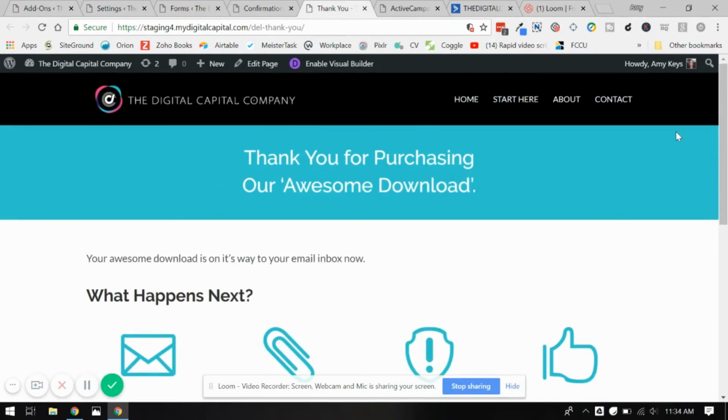Over here, I've made a demo thank you page to go over what kind of components you need in this. Now, the reason you want to redirect people to a thank you page instead of just immediately giving the download to them is they're more likely to give you a valid email address if they see that they're going to get redirected and not immediately get the download. That also keeps your list clean. We're going to make sure, again, that we're using the same terms for everything.